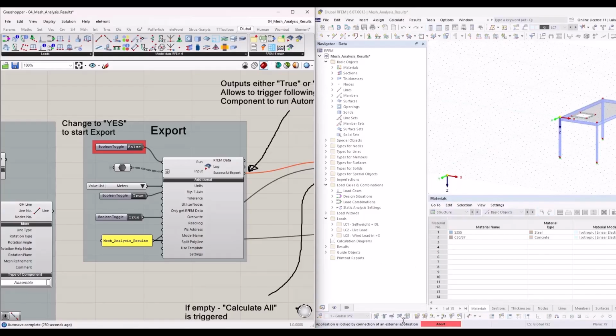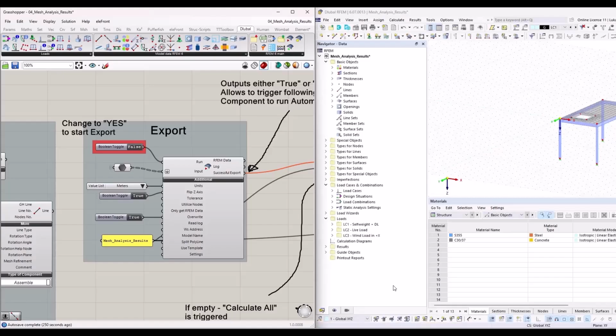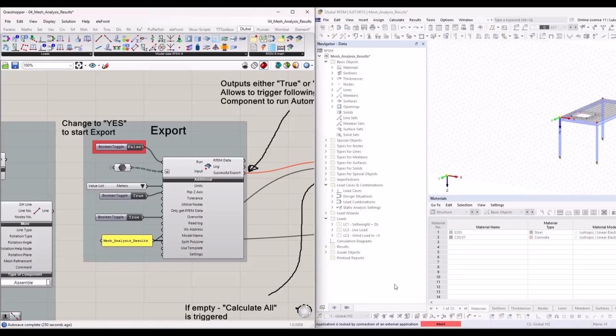Then after that pause, it's starting to run the calculation. You can see that mesh generation and calculation in a second, without the dialog, by the way. You don't get the dialog if you start the calculation externally. And then again, a pause to export the results. That's how it's done currently.